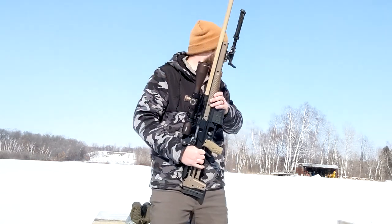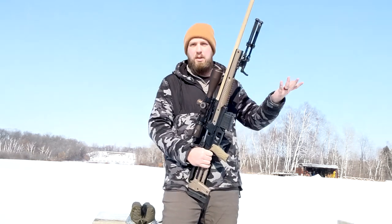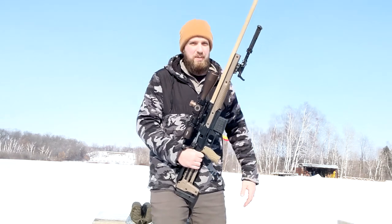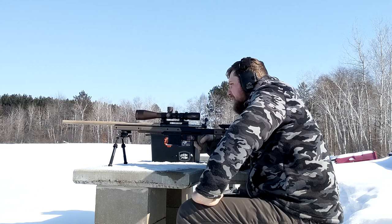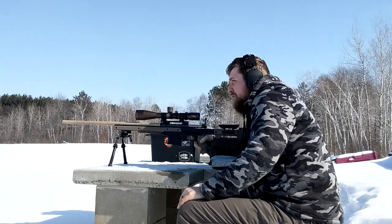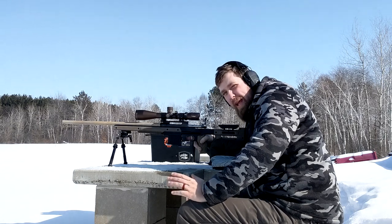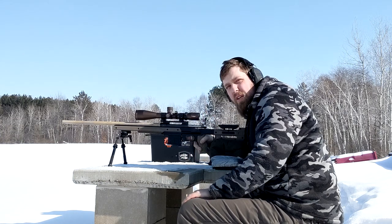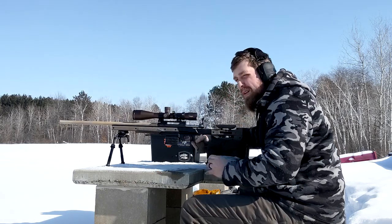I'm going to go ahead and take a few shots — the wind seems to be dying off. I'll throw a six downrange real quick, hopefully you can hear some impacts. Just shooting at a silhouette today with some really cheap plinking ammo because of ammo shortages. My data for this temperature right now with a 55 grain Perfecta — I'm at 5 mils of drop at 625 yards and it seems pretty spot on. With the wind, I'm holding between one and a half and one mil for wind. I'll throw a few down and I shouldn't miss too much.